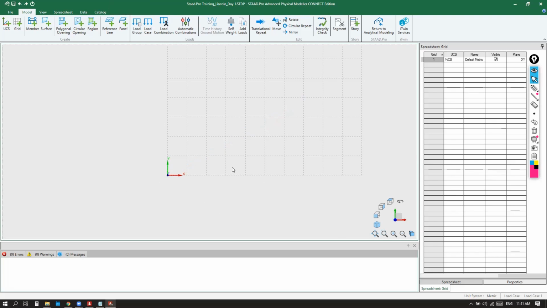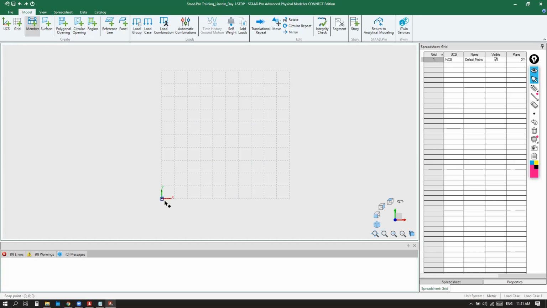This time I'm going to create the structural frame. For this reason, once again, I will go to member. Once the member is highlighted with the gray color, it means right now I can add the member anywhere inside the grid system.